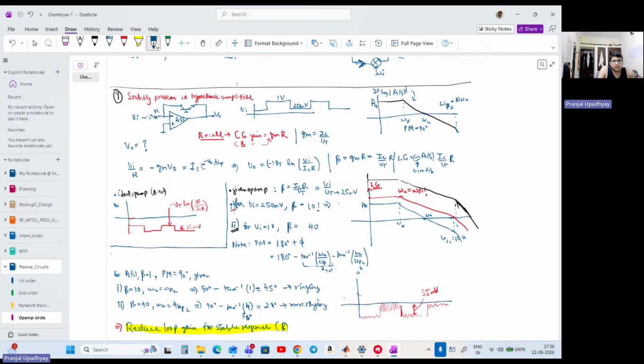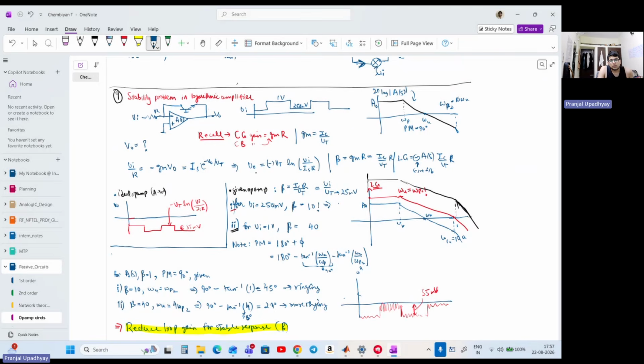we should be able to write expressions for current. So here, despite the fact that this op-amp is said to have this kind of a Bode plot, we are still applying virtual short, assuming that the gain of the op-amp is very high. So what we get is Vi minus 0 by R, this is the current, equals minus Gm times V naught, right? Why? Because that is basically the base to emitter voltage of this BJT. So minus Gm times V naught equals this current, right?